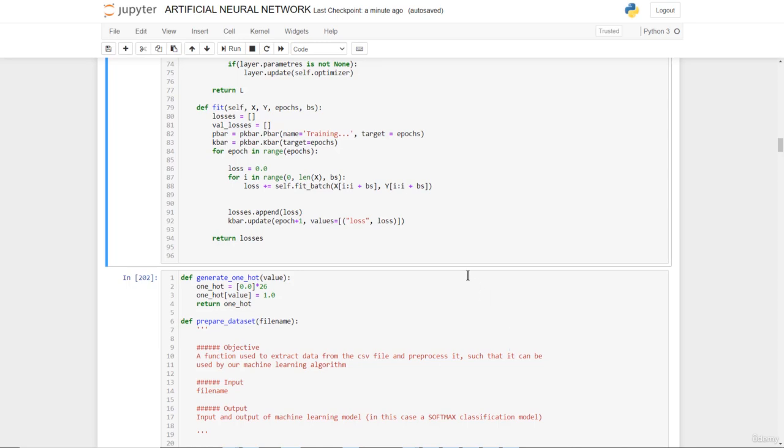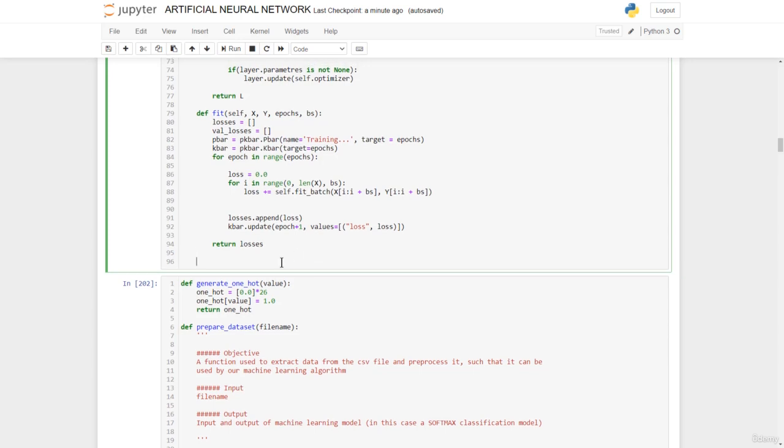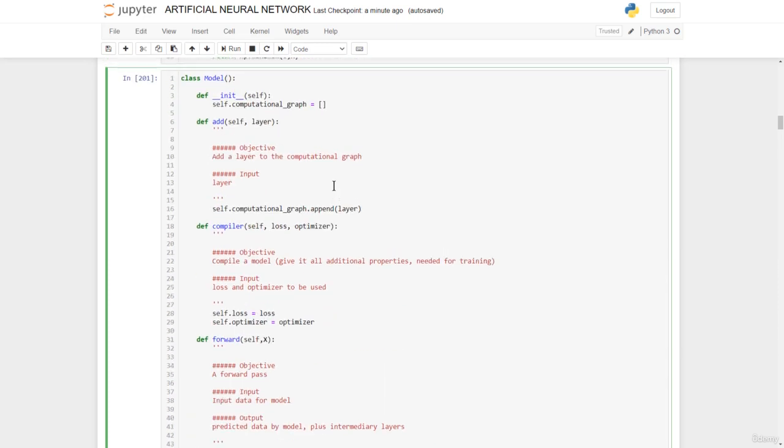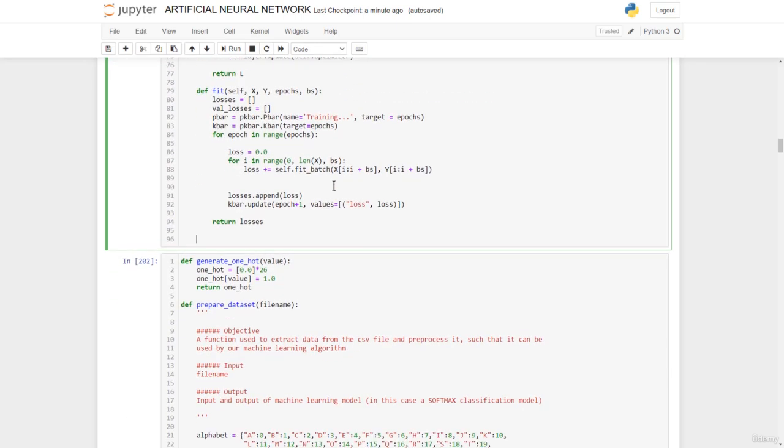Welcome to this subsection on performance measurement. The metric we're going to use to measure the performance of our model is the accuracy. So we could include an evaluate function or method in this model class, which will permit us to evaluate our model.